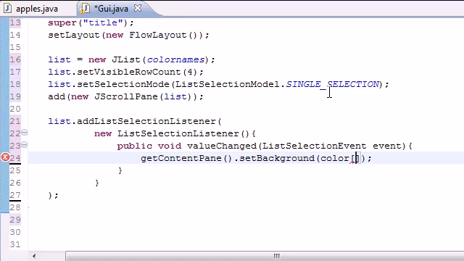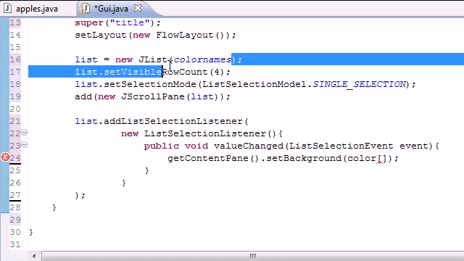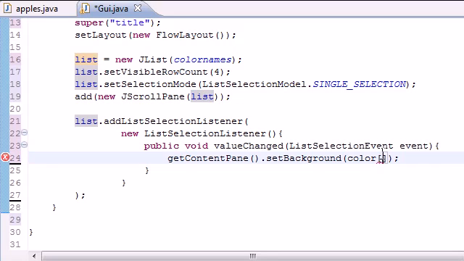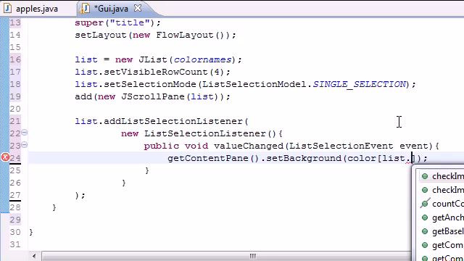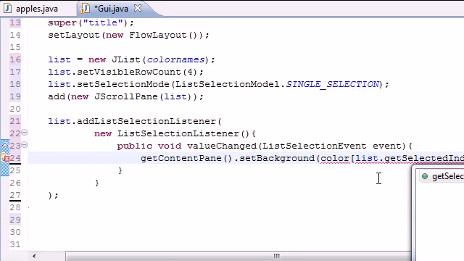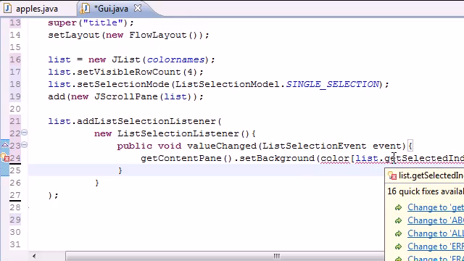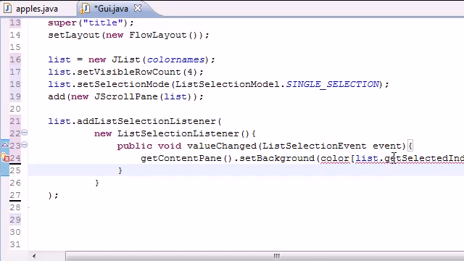So how can we get the numbers 1 through 4 depending on what they selected? Remember, in our list was the array colorNames, and our list was named list. So let's put list.getSelectedIndex.